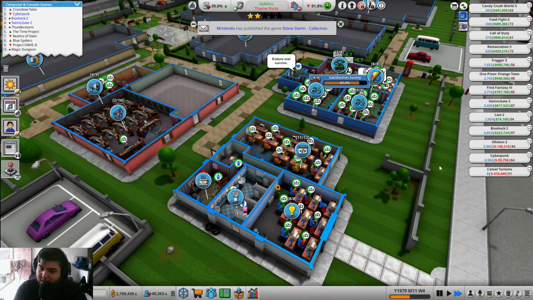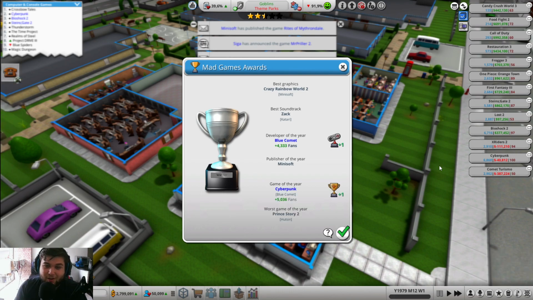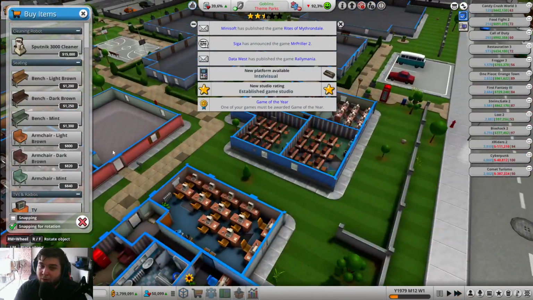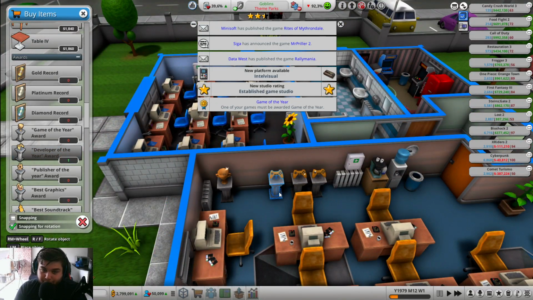And now, the end of the video comes with this. Oh, now this one. There you go. So we didn't get graphics and sound, but we did get developer and game of the year, so there you go. I don't know how I didn't get graphics, to be honest, but I didn't. Still though, game of the year, Cyberpunk, developer of the year, Blue Comet. So we're now not just ordinary, we're established. We're a good company, you know. People realize, oh hey, these guys make good games.